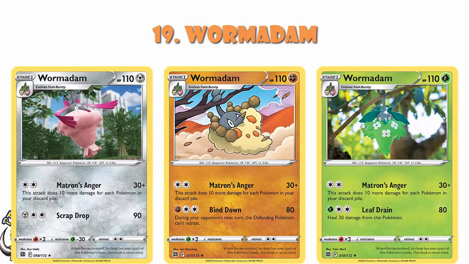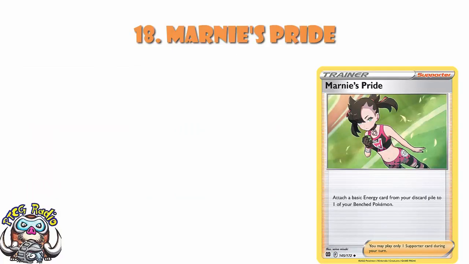In at number 18, we've got Marnie's Pride. Now, this is one of those that I just don't know quite how I feel about. It's a Supporter card that attaches a basic energy from your discard pile to one of your Benched Pokemon.